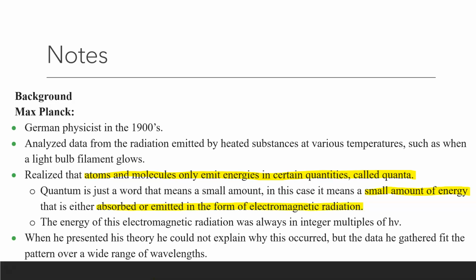The energy of this electromagnetic radiation, he saw, was always in integer multiples of h times nu, which we said in our equations is equal to energy because he discovered it. When he presented his theory, he could not explain why this occurred. However, the data that he gathered fit the pattern over a wide range of wavelengths. It didn't fit for just one part of the electromagnetic spectrum. It fit for the whole thing.